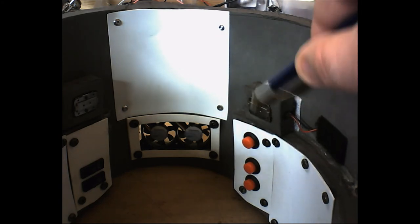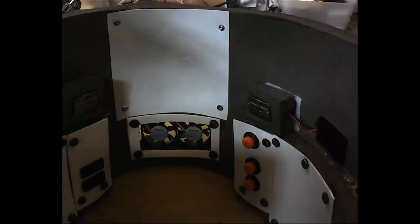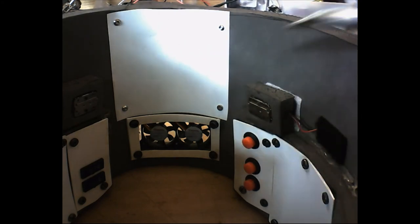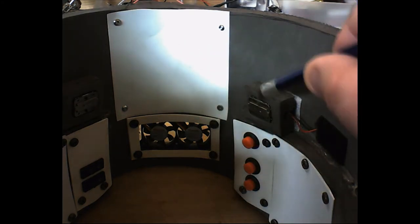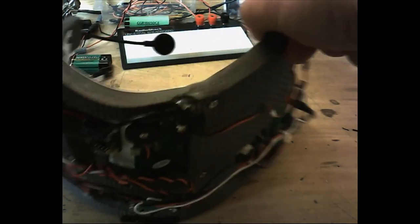So these touch my head right here. When my head is in there, it touches my head right behind my ears, fairly close. It's fairly close enough so that I can hear these very well. And then when I turn this around, I'll show you the placement of the amplifier itself.